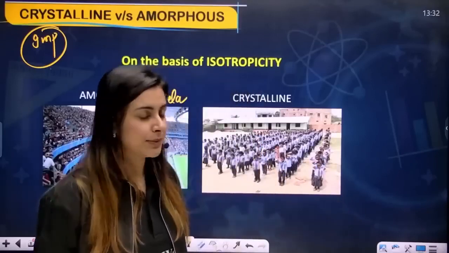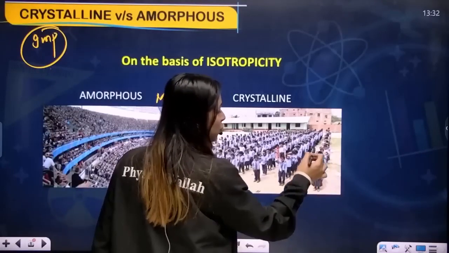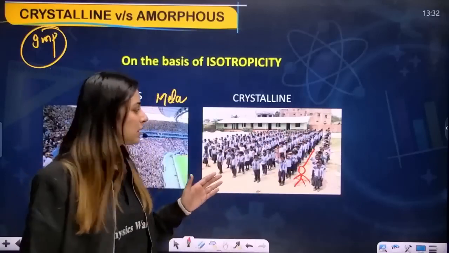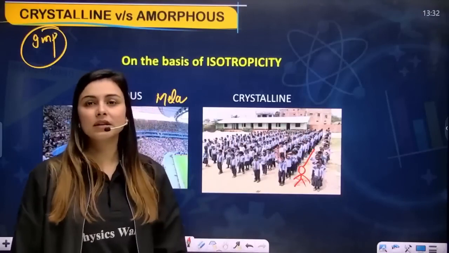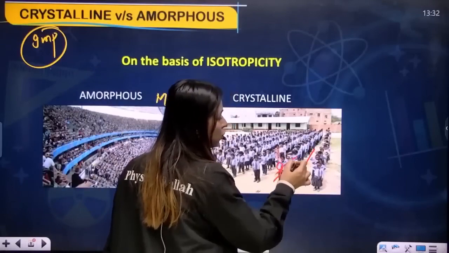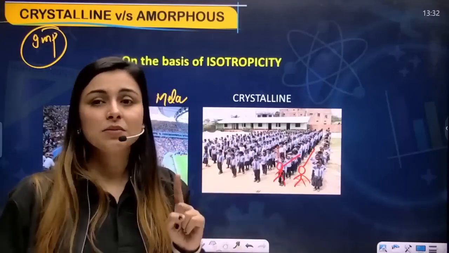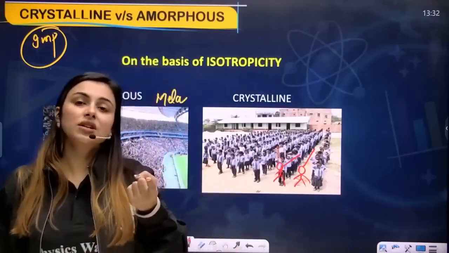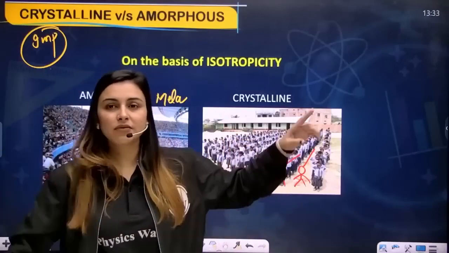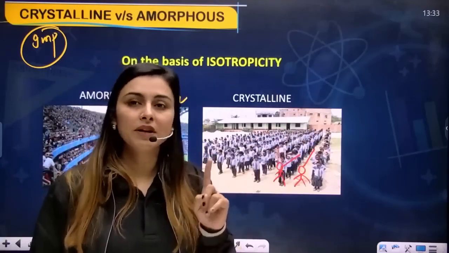Okay, now what will happen? See, if you are standing here and you go from here to this side, you will not bump into any child because the order is arranged and you are moving in a line where no student is standing. But if you go from here, my dear students, then you will bump into many children. You'll have to leave them aside and then go. This means that the point where you are changing your direction, your surroundings are changing. First, you didn't find any child, but in the other direction you found many children, right? Yes, you bumped into many children.